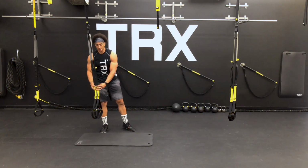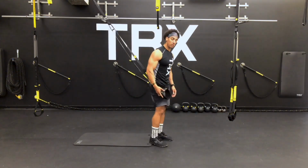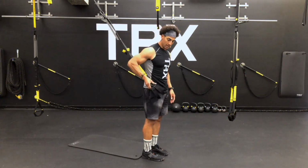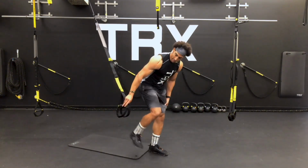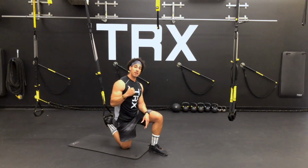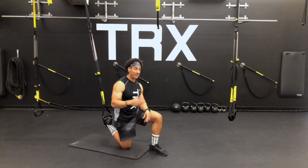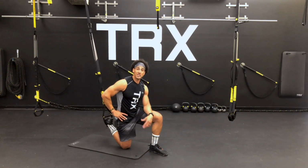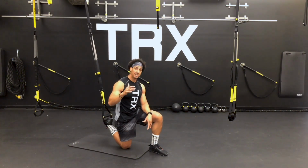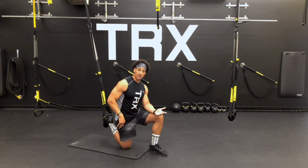The first one's going to be a TRX lunge. And so I'm going to take my straps to mid-calf. I'm going to stand facing away from the anchor point, and I'm going to come towards you. Start with my handles about hip height. From here, I'm going to shift the weight onto my left foot, drop that knee in, bring my knee to the ground. I'm going to do 10 reps on this leg. On the second minute, I'll do 10 reps on the other leg. On the third minute, I'm going to move over to those guys, and I'm going to do a TRX hip press for 10 reps. So 10 reps within the 60 seconds, and we don't start until the second 60 seconds are up. So we still have a little bit of time here.